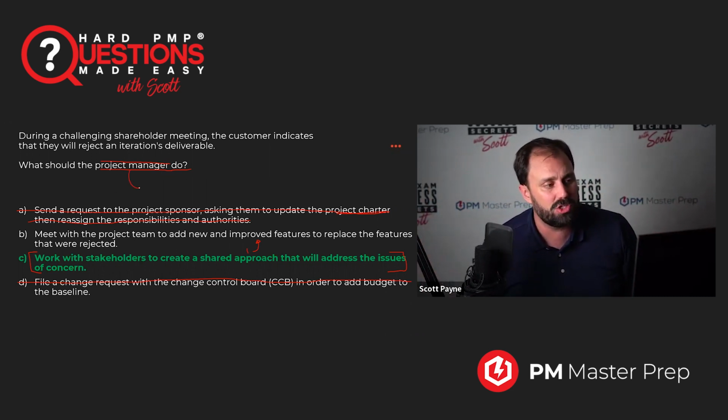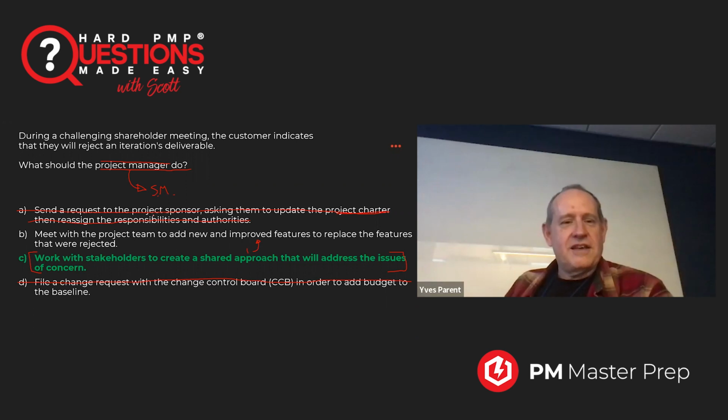But yes, as a general guideline, we'll talk about project manager being like Scrum Master in an agile sense. Yeah, because on the other end, if it was the product owner, it makes B a little bit more attractive, because it's regarding the features, which tend to be stories in agile. Basically, that would be the product owner there.